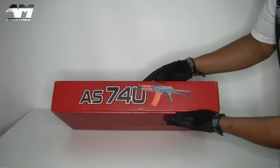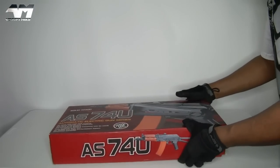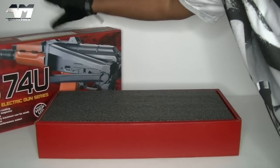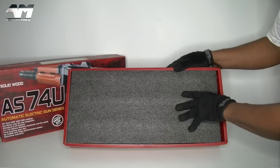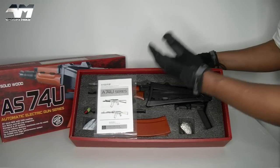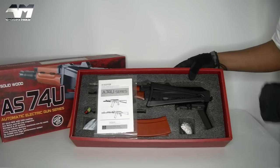Yeah, again, very nice imaging on the side. So let's do this. This is AEG, but it has blowback. So let me put this here because I do appreciate that box. So here we go. Nice packaging. I tell you what, very neat. I'm loving this. Literally everything here that you need to get you up and running with this piece.